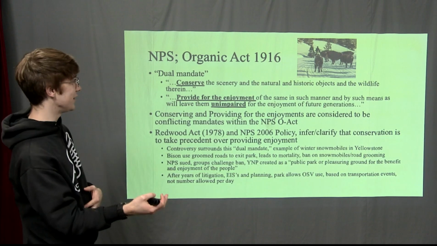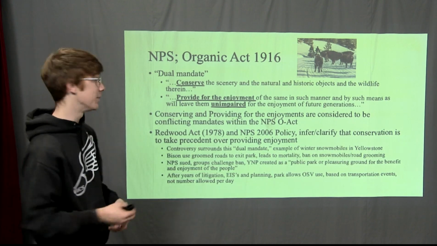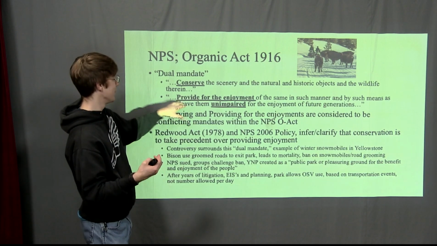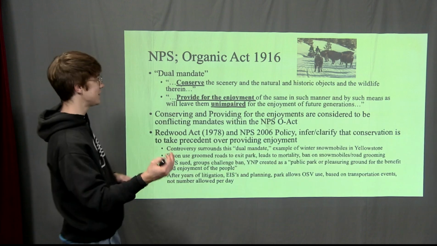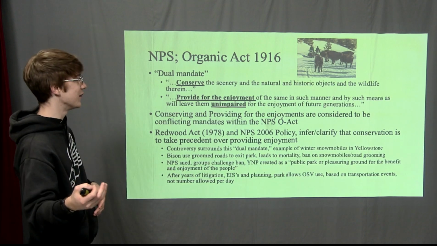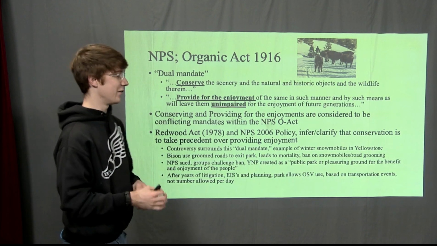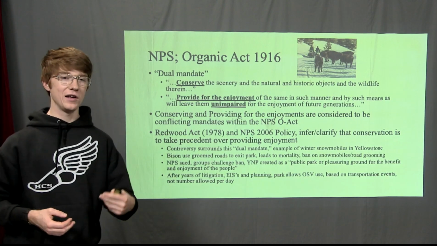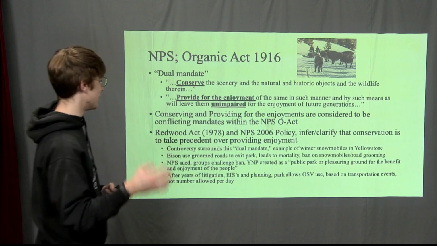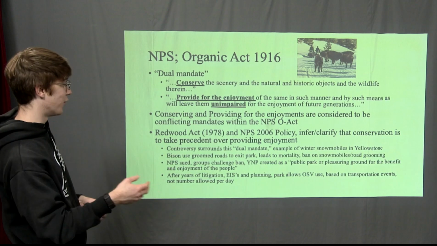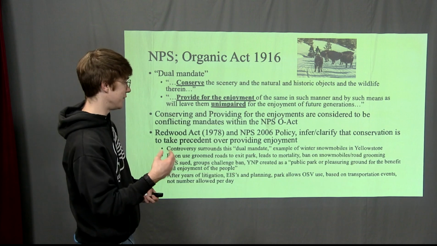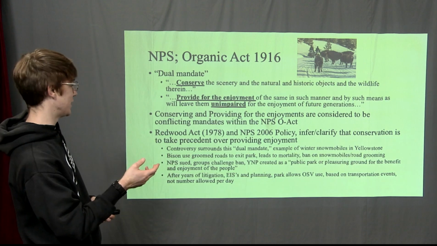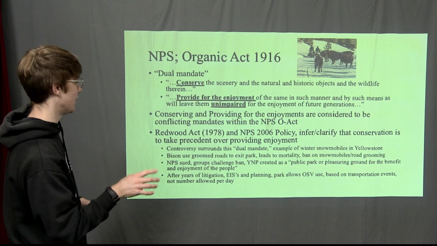Well, then people come back, and those recreation groups, those snowmobile groups, come back and litigate, arguing that the Park Service is not following the second mandate, providing for the enjoyment in such manner. Eventually it goes through multiple iterations of EIS planning and litigation, and it comes out that they do allow over-snow vehicle use, and it's based on transportation events and not just a certain number allowed per day.